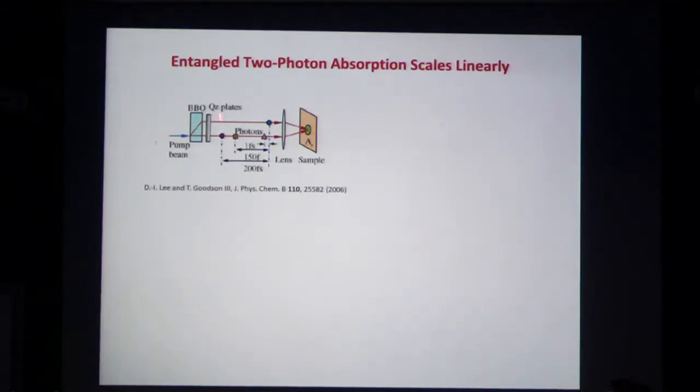We have this nonlinear crystal that will produce this pair of photons. These pair of photons are produced in this SPDC process. It's called type 2. Type 2 means that these two photons have orthogonal polarization. So one of them is horizontal, the other one is vertical. So this crystal is birefringent. So what happens is that the speed at which they travel within the crystal is different. So when they come out of the crystal, there is some time delay between the photons.